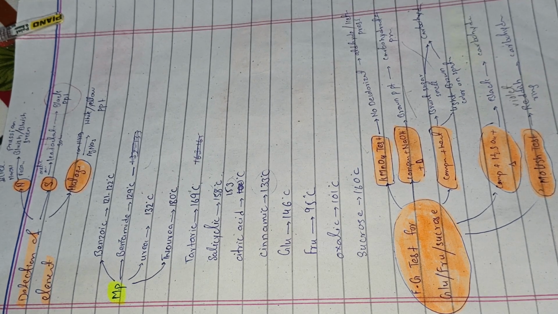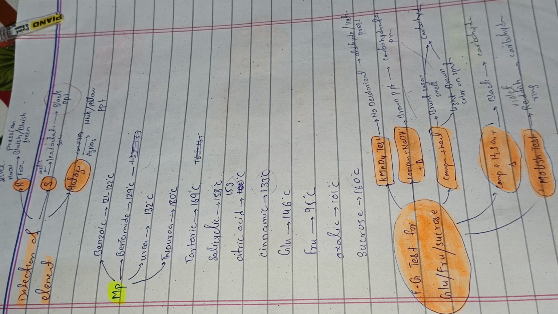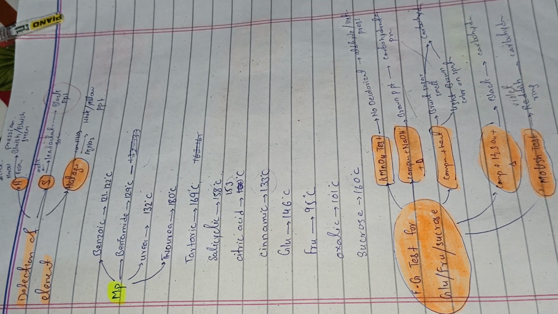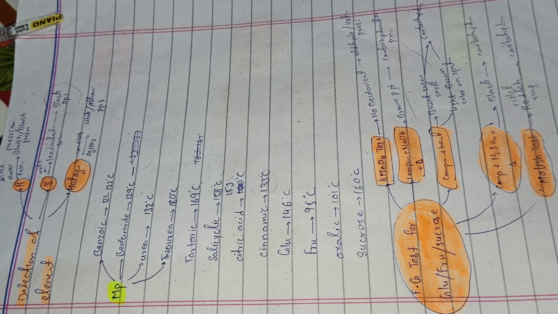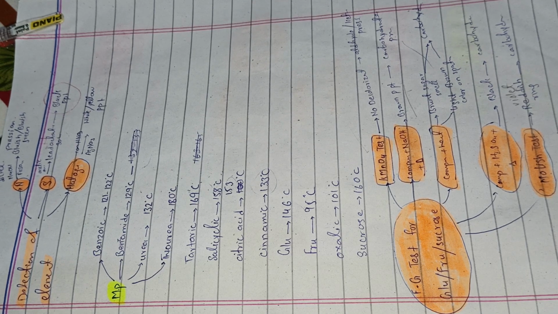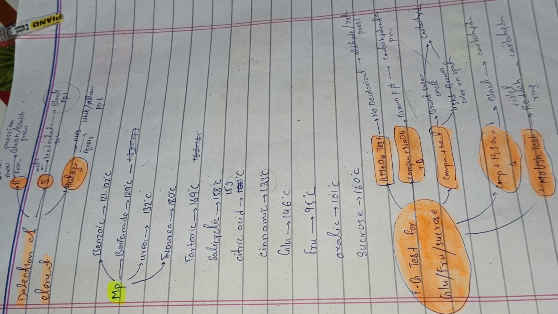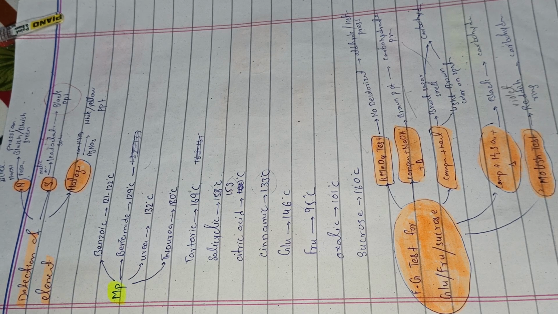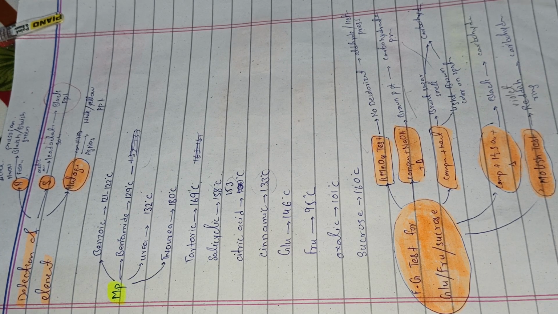Okay, the next test is for the halogens. For the detection of halogen, you have to take sodium extract and then add HNO3 and AgNO3. For the sulfur detection, you have to add acetic acid. For the halogen, after adding the sodium extract, if you get a white or yellow ppt, it means halogen is present. If you get decolorization, then it means you have no halogen in it. The compounds which we have given to you contain no halogen, so therefore they give decolorization.